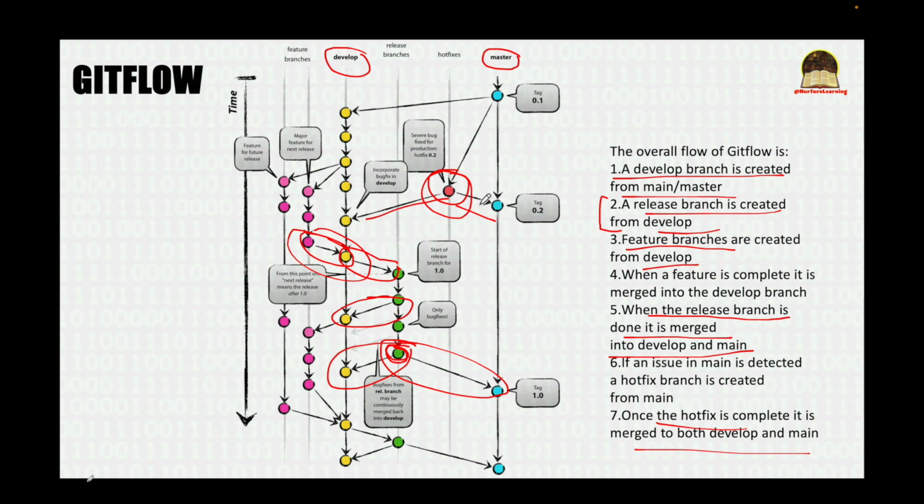So, just to illustrate it again, we have the master branch, which is the main branch from which we create the develop branch. The developers create feature branches to work on these short-lived feature branches. Once the feature is complete, these are merged back to the develop branch. We cut the release branch from the develop branch, and we stabilize the release branch, and finally we release the software, and then we merge the release software both to the develop and to the master branch. So that's Git flow at a high level.